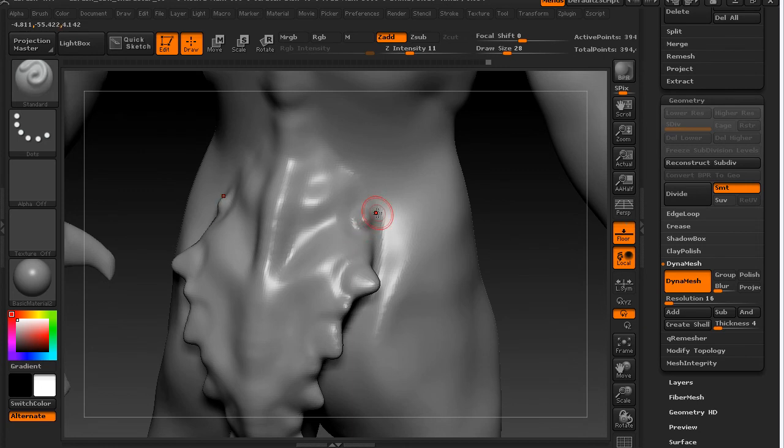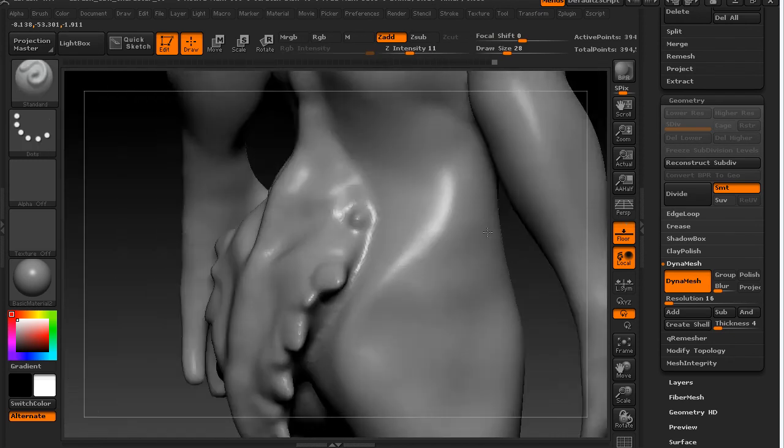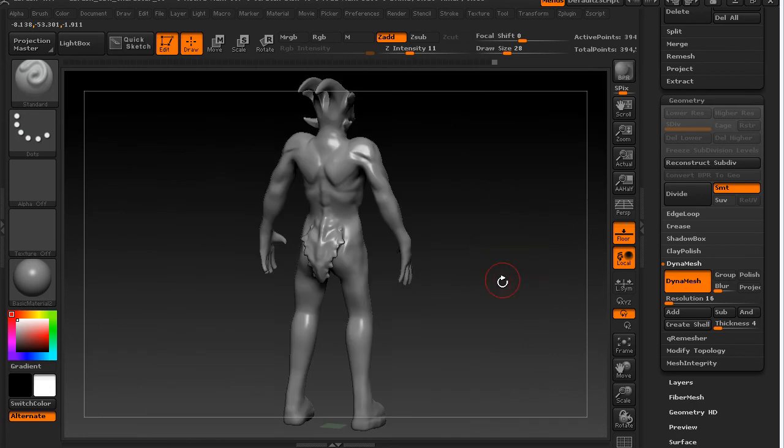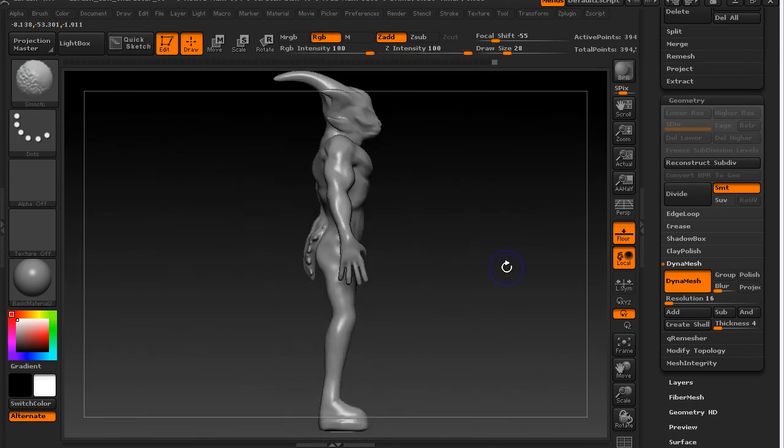And I'll just try and suggest that sort of continuing in on the body. Yep. So there we go.